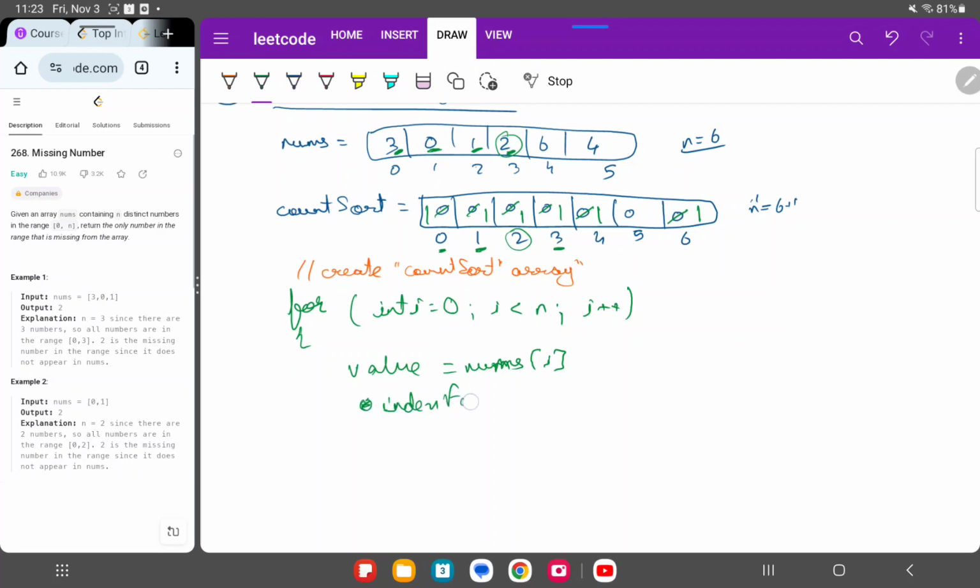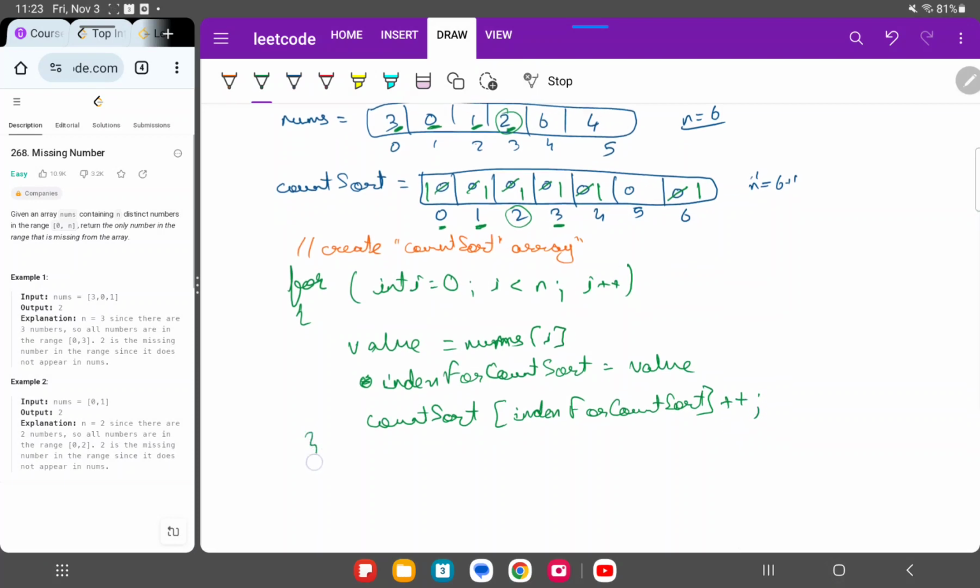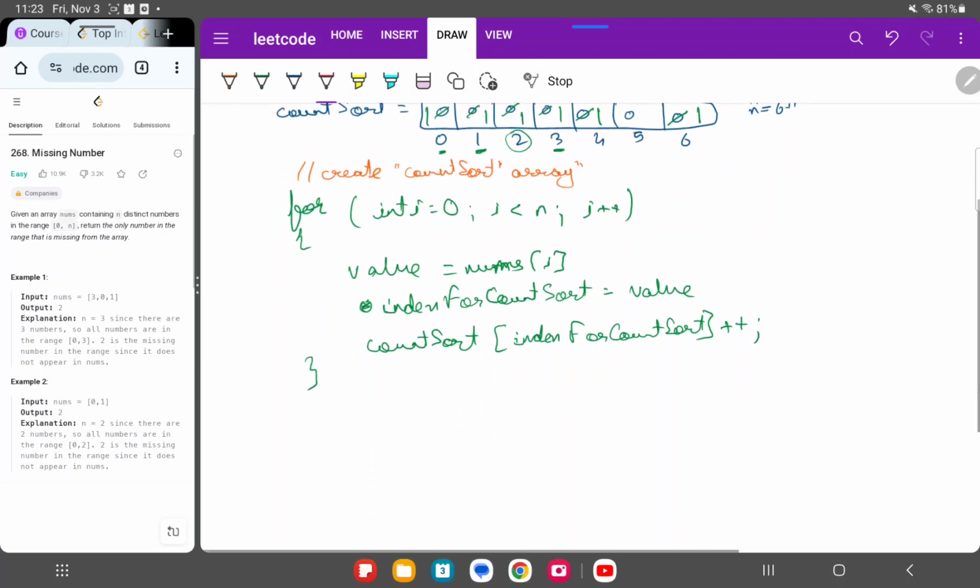So index for count sort is equal to value. We have an array count sort which we created of length n plus 1. So we go to the new index in the count sort array, and whatever the value is there, we increment that by 1. So this is to create the count sort array.